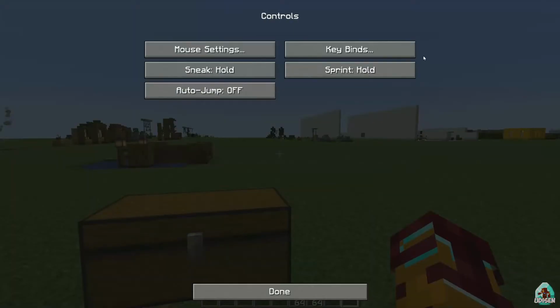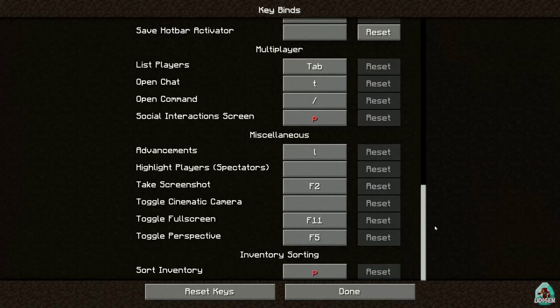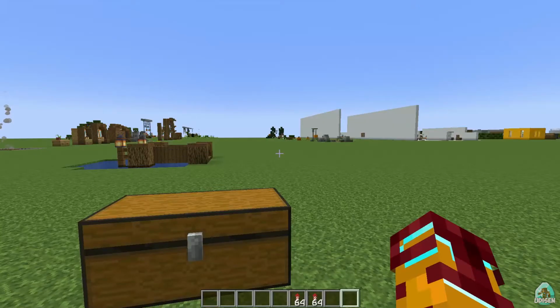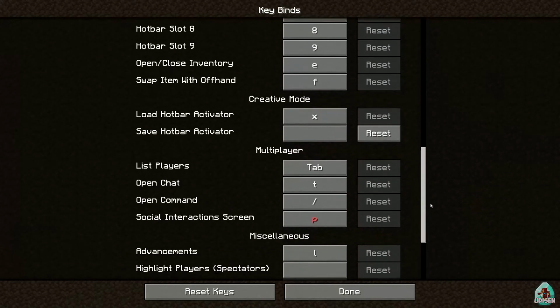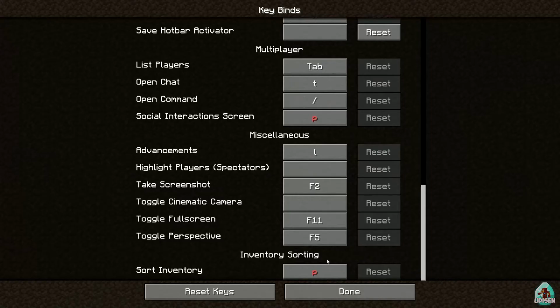Also, I believe we have a keybind section. So press escape, options, controls, keybinds, and scroll down, you find the keybind section for Inventory Sorting mod. Here press left mouse. If you see that this button has a red color, it means this button is already used by vanilla Minecraft or another mod. In this situation, this button does not work for you. Simply press the left mouse button, choose another keybind. If this keybind has a white color, it means this keybind is used only by Inventory Sorting mod. In this situation, you can use this keybind.